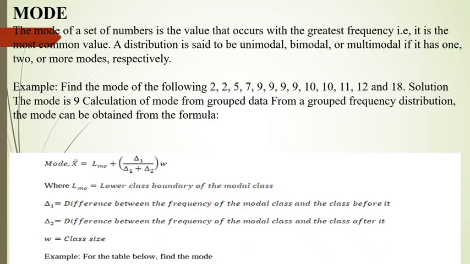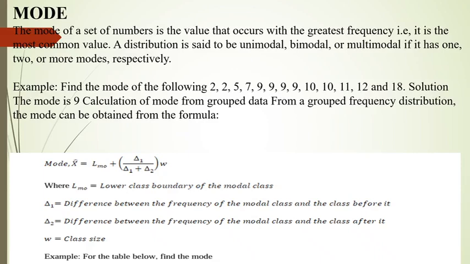times the class width. When we calculate the class width, from here we have 10 to 20, so the class width is 20 minus 10, which gives us 10. 30 minus 20 gives us 10. 40 minus 30 gives us 10. 50 minus 40 gives us 10. So the class width is the upper class boundary minus the lower class boundary. That is how we estimate the class width. For this example, the class width is 10.